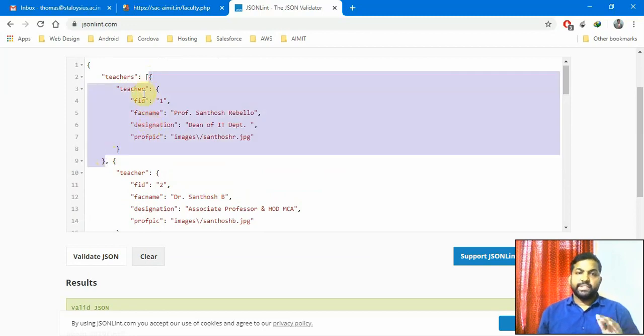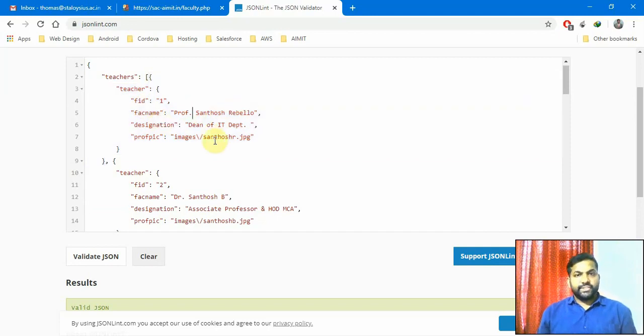So what is the data which is available inside a teacher record? FID, the ID which is stored auto-incremented value in the MySQL database, the name what I've stored, designation, and the picture. So I'm going to take all these data and display it in an app which we have in a recycler view. Because if I have 1,000 faculties, I don't want all faculties to be loaded immediately, because there are images, which means it will take some more time to load. So I'm going to just display 4 or 5 faculties first. Then when you scroll, I want the other faculties also to be displayed.